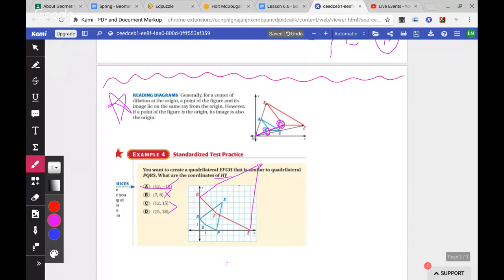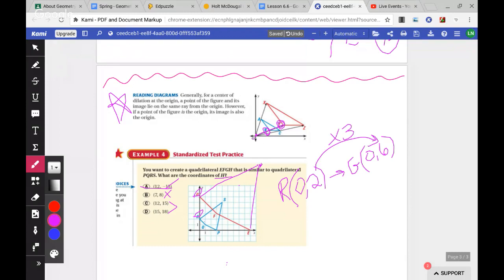Well, you see how you've changed them so far. R goes with G. Those are corresponding. Point R is 0, 2. And somehow it changed to G, which is 0, 6. What happened? Nothing happened to the X. The Y increased by 4. But remember, dilations, you're multiplying by the scale factor. So you had to multiply by 3 to get that. But I don't know what happened to the X.